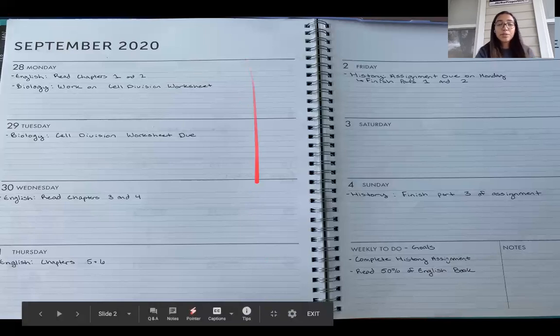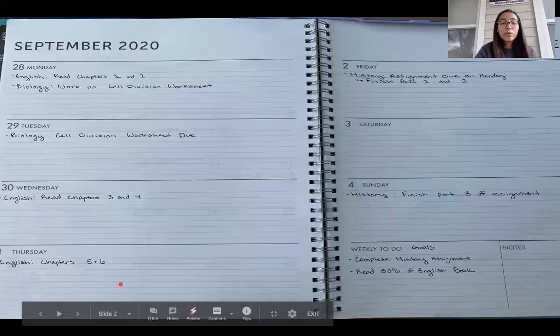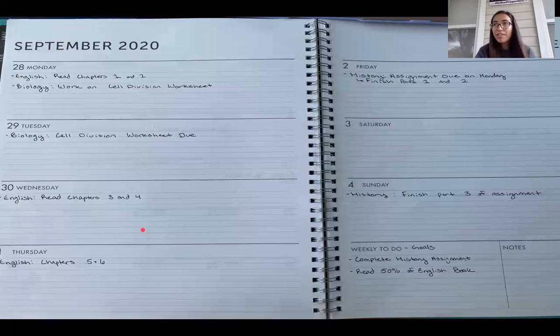Notice how everything is spread out. I didn't say read 50% of my English book on Monday. You're not going to read half of your English book on Monday when you need to make ample time for yourself. So because they're spread out, notice all that space. That space for me to eat, that space for me to sleep, that space for me to see a friend, that space for me to have dinner with my family, which is all extremely vital. You have to remember to take care of yourself. And you can't take care of yourself if you don't pace yourself.